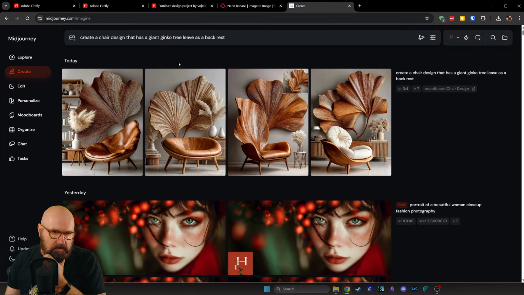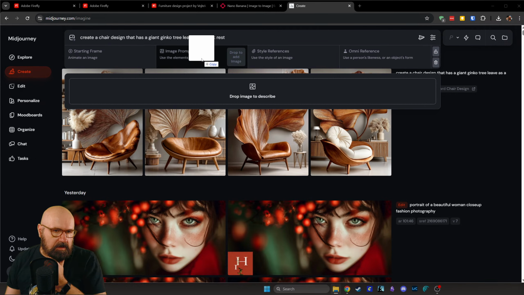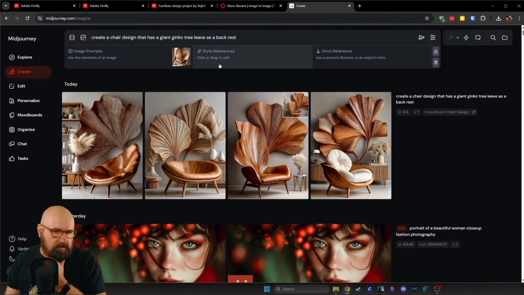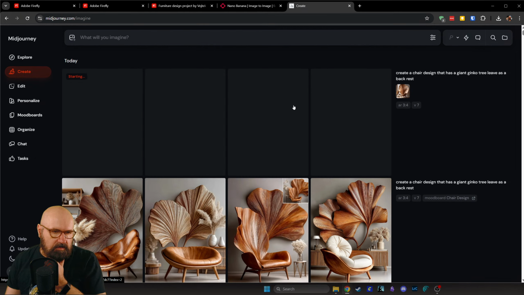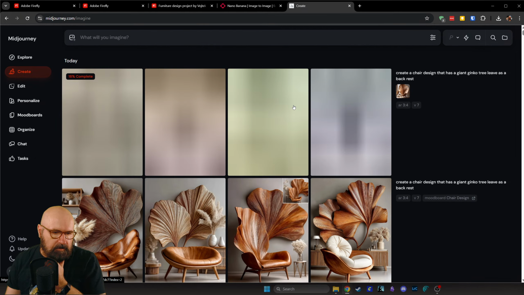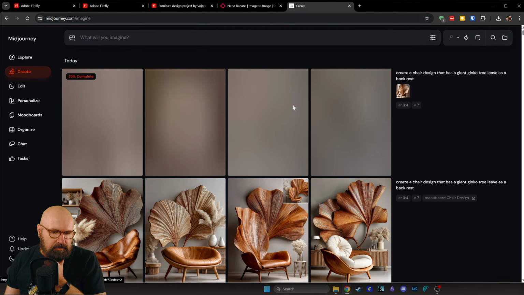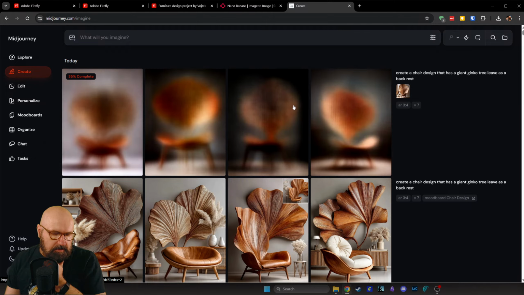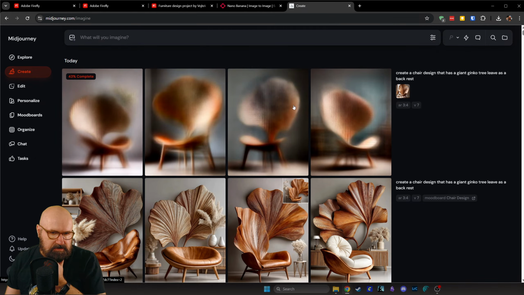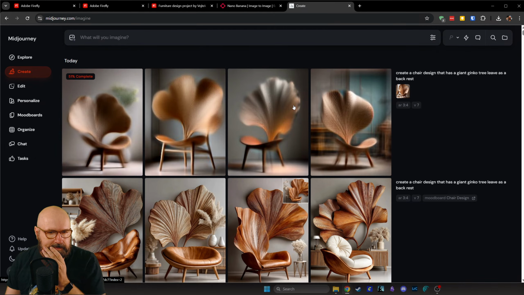This is not great either. We're gonna try again. One second. Let me put in here an image that we use as a guiding image. Which one is the best one? Maybe this one. Let's use this as an image prompt on top of that and see what we get from this. If we get at least one, we can do slight variations. This already looks better.